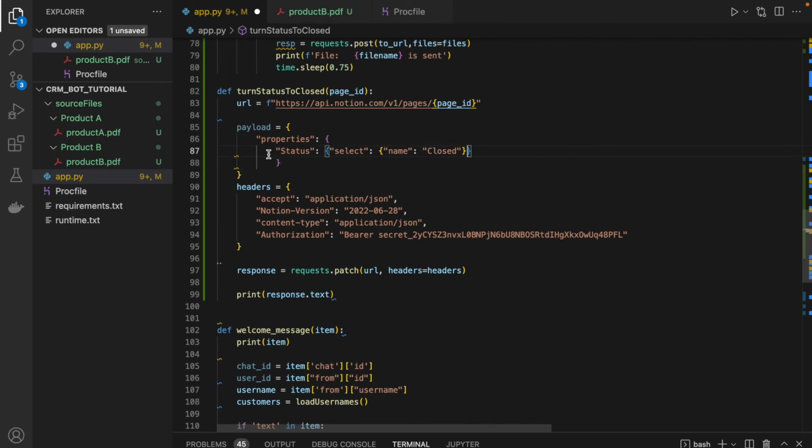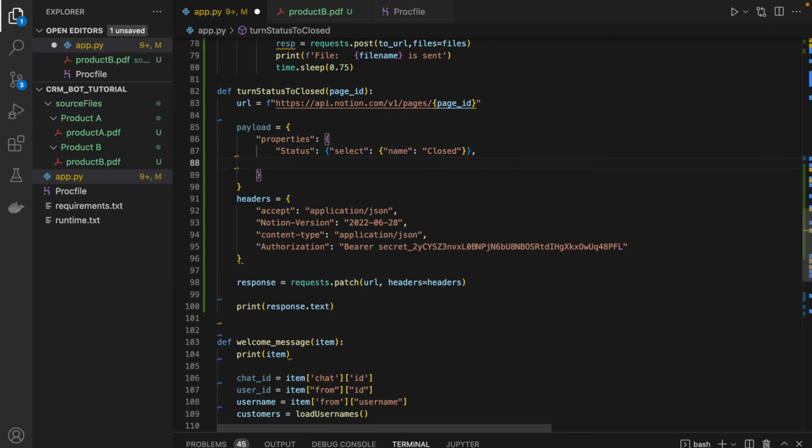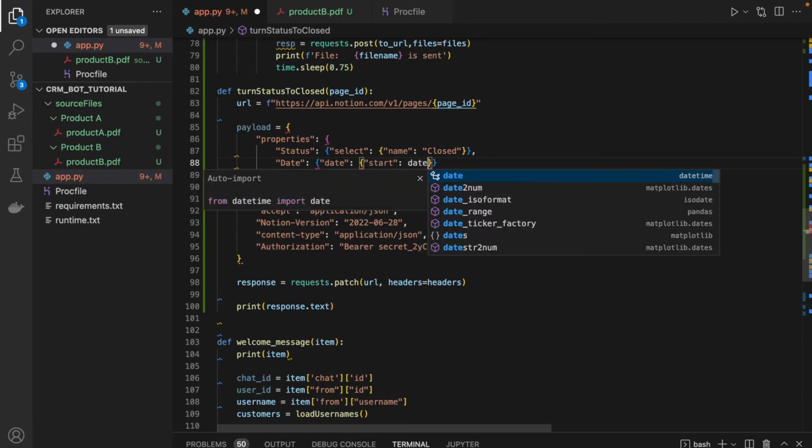So what we can do is, other than changing the status property, we also change date, and that should take in a date variable, and the start would be the datetime of now.